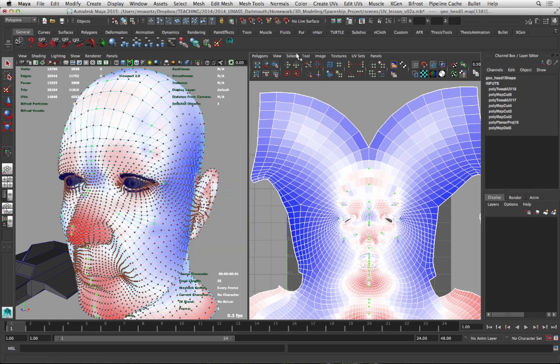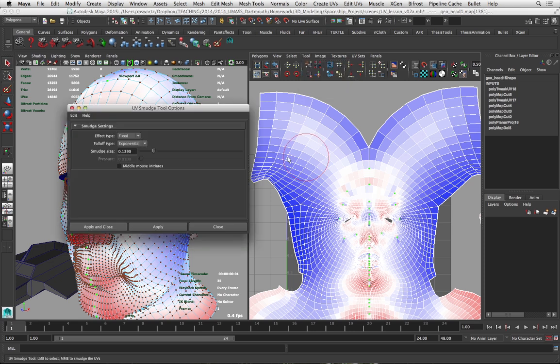There is a tool called the smudge tool, and if you open that up, you can change it to be exponential, linear, or constant, exponential being the default size. And it has this brush. You can use the B key and middle mouse, B and left mouse, left and right, to change the scale of the brush.